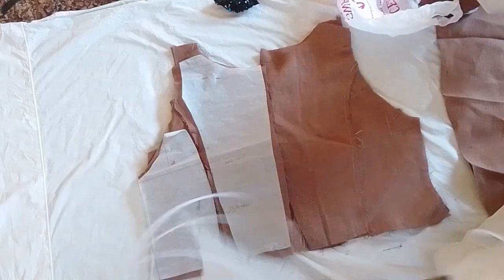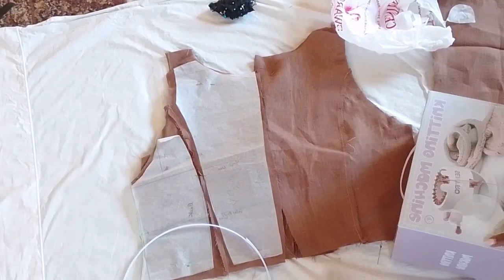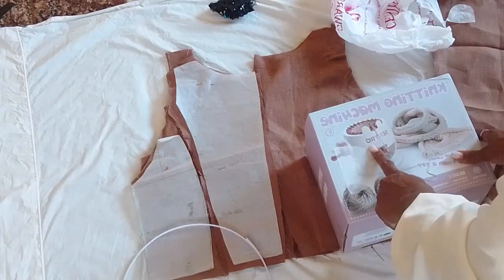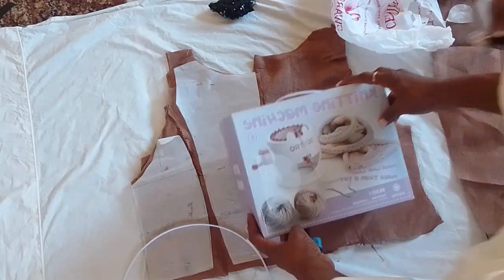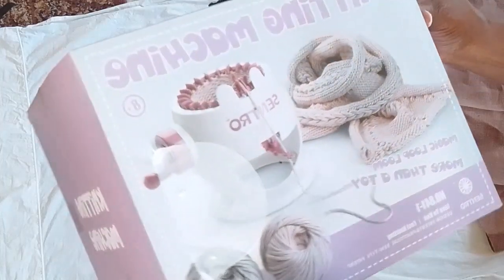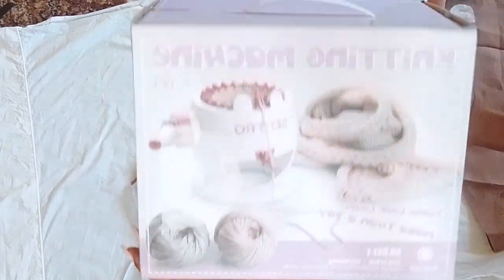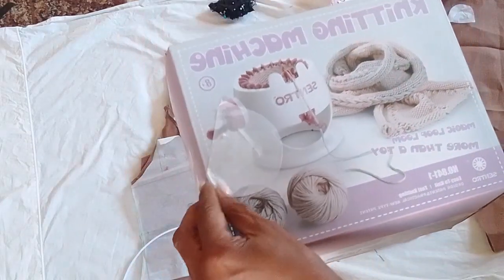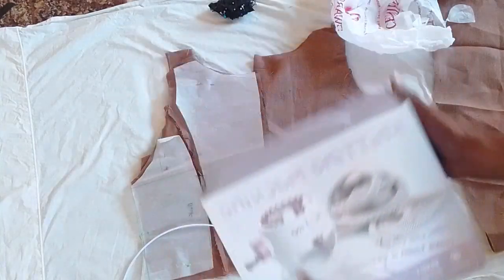The reason why I wanted sleeveless dresses — look what I found and I'm so excited about this! I found the Centros knitting machine. I found one here in Jordan. It's a small one, but basically you can make little projects and I wanted one to see how well it works. So later I'll do another video just testing this thing out and I'll keep you guys posted.